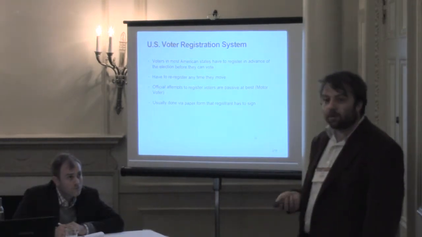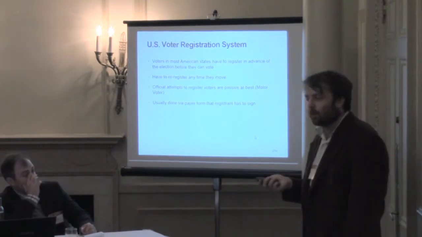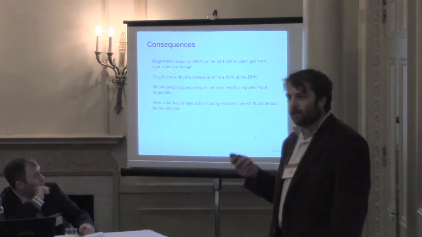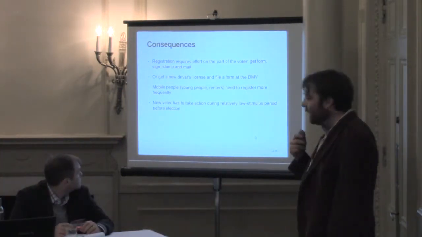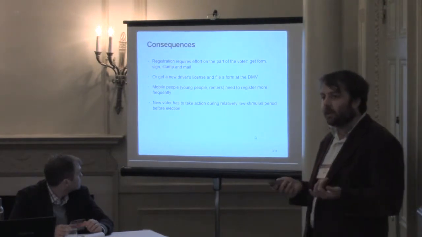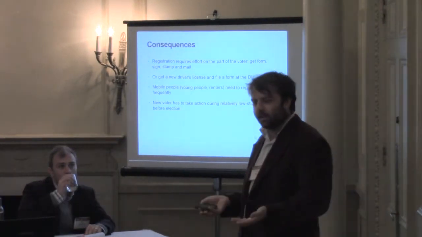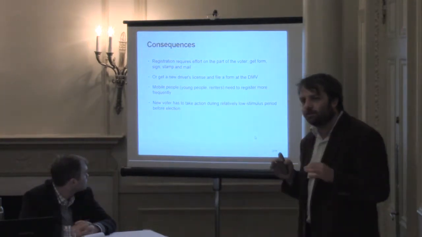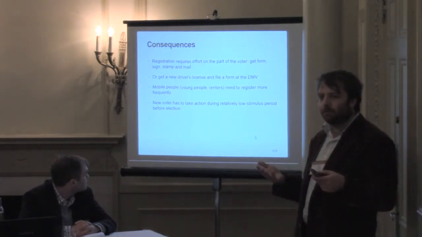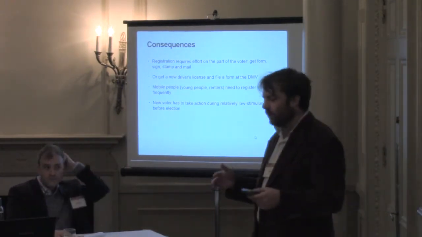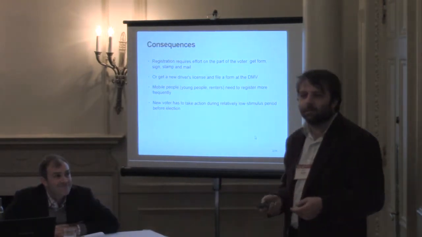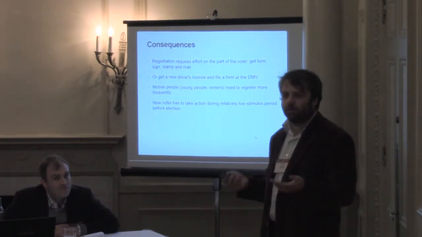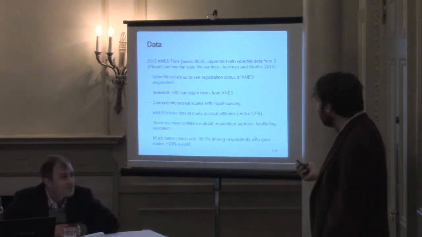And so for a certain type of voter that has to move a lot, the system is going to be more burdensome. It requires active effort. You have to get a form, sign it, stamp it, put it in the mail. And this is going to fall on mobile people, particularly young people, more than, say, stable people that are at the same address for long periods of time. Exceptionally problematic is that if you're a new voter, or a recently moved voter, you have to get your stuff together and register in a relatively low-stimulus period before the election. It's not like the day before you can go and register and vote. You usually have to do it a few weeks in advance of the election.